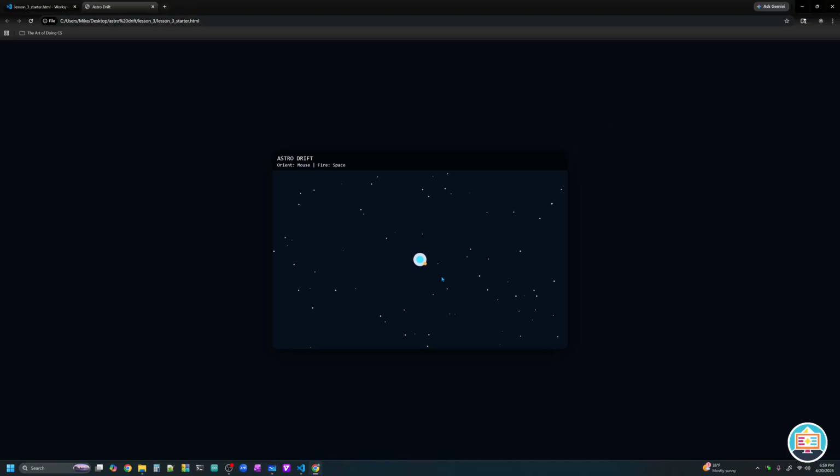So let's see how this works. I start slow. I can move faster and faster. I can let go. All right. I can accelerate in the opposite direction. Ooh, this is kind of fun. I let go and I'm slowly slowing down, but it gives me time to reorient my thrusters and move in the opposite direction. So I really like how this feels. I have control, but it's still slippery, which is the kind of control I want for this space probe to fly around.